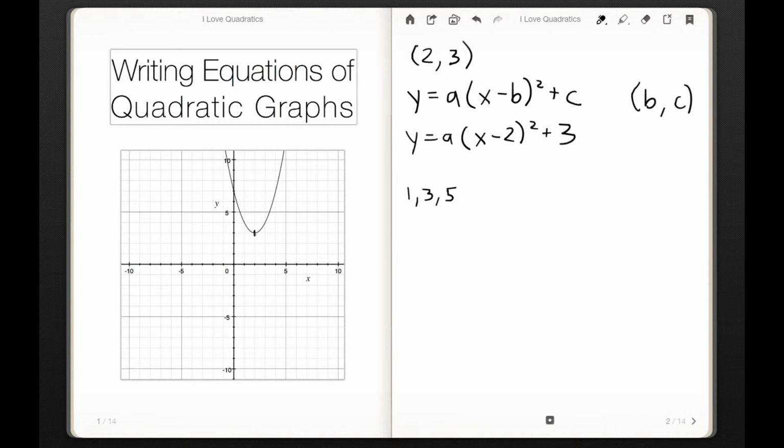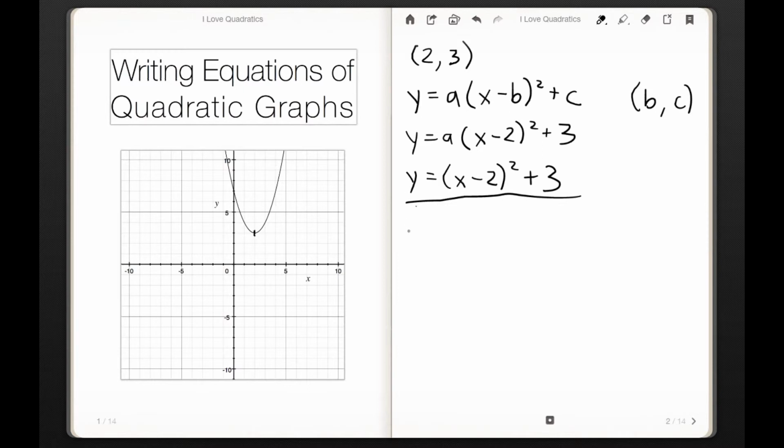So let's look at the vertex. What does y change by when x goes over by 1? Well, y just goes up by 1. So that matches the standard pattern, which means a is equal to 1. It is the standard steepness of the graph. So since a is equal to 1, it is just 1 times all of this. So we don't even see that. There we go. That is the equation of this graph.